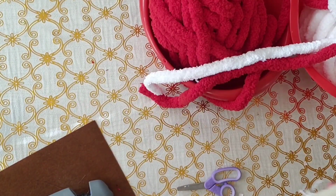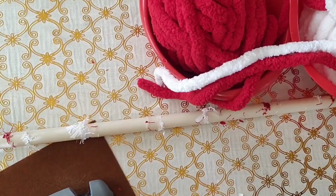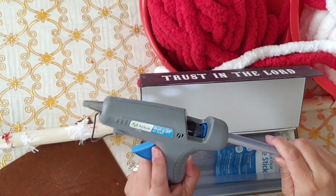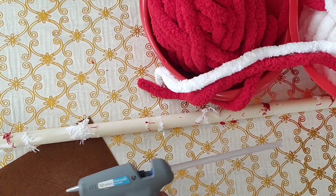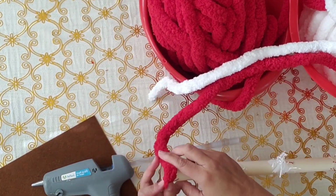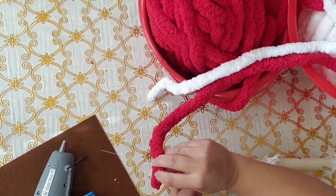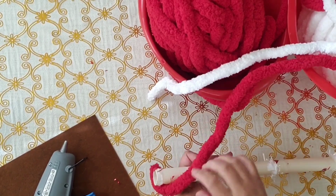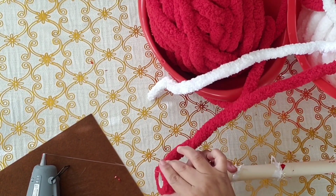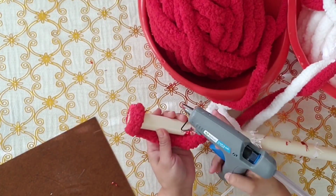And then I start doing it on the bottom part of the candy cane. I use that high temp glue gun. I start with the red because that's the bottom. If you're going to stand it up anywhere, it's going to get dirty, so don't start with the white one because of that. So I start gluing it like that, and then I start gluing the white one, as you can see.